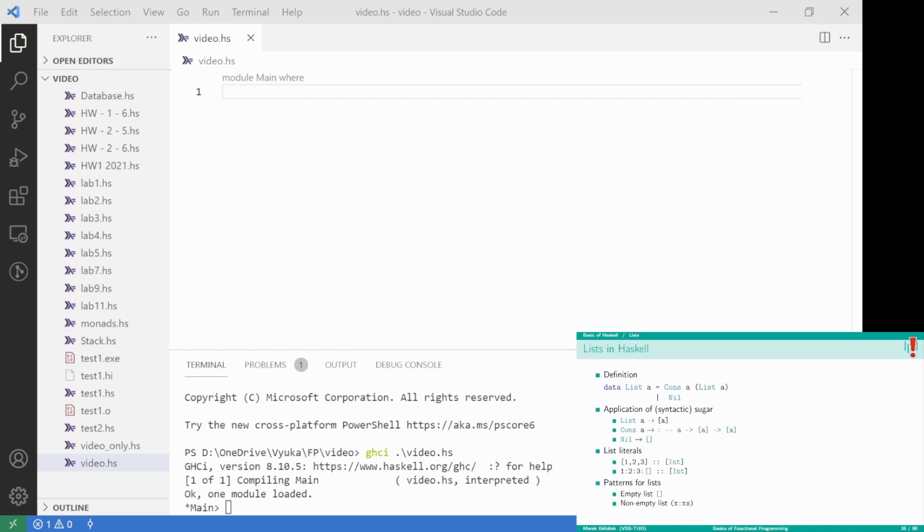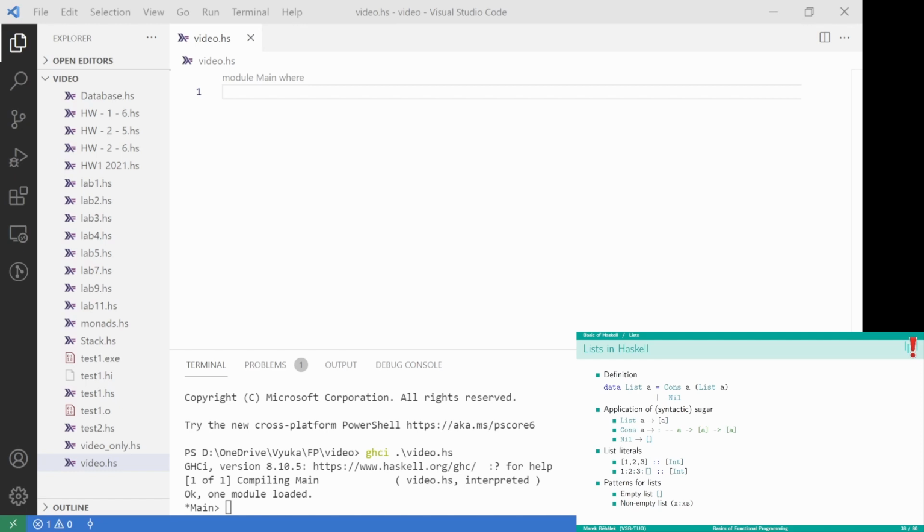So the first such construction is the type definition itself. Instead of writing list of integer, list of something, list A, we are just using these brackets and writing the type in these brackets. By this, we are telling the system that we want to use a list of this type A. The second such construct is this colon. Instead of this data constructor that constructs a new element in the list, we are using this colon.